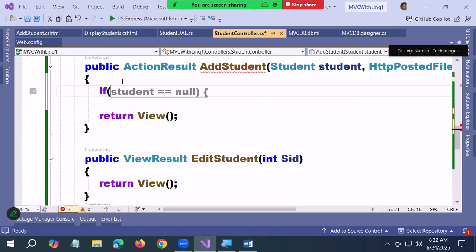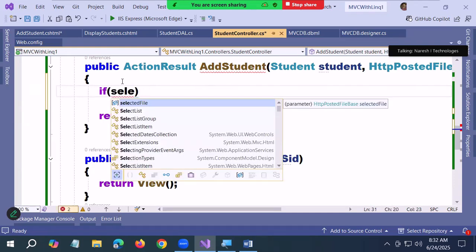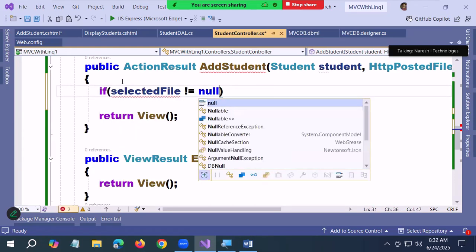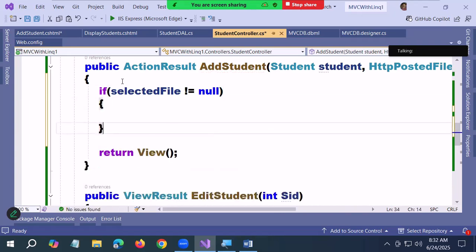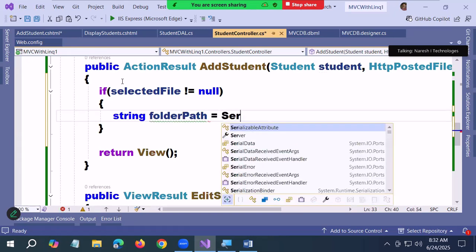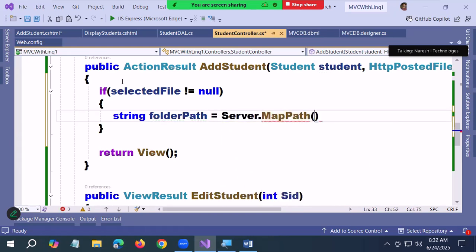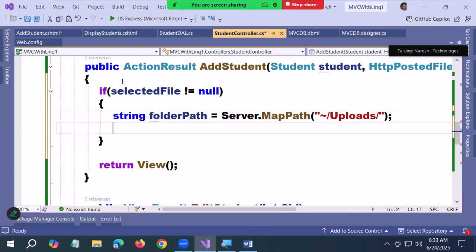If selected file is not equal to null, what will you do? String folder path equals Server.MapPath of uploads. Again, remember that slash; if you don't give it, it will be considered a file. Be careful. Uploads is basically the path.